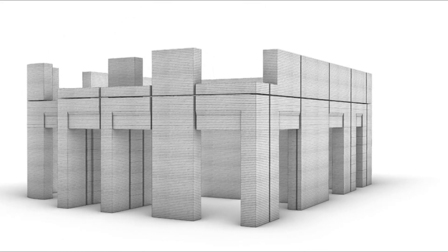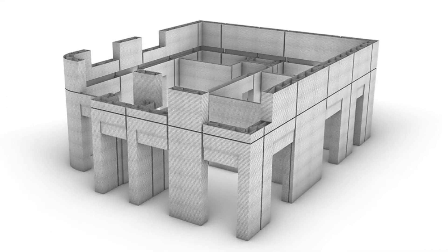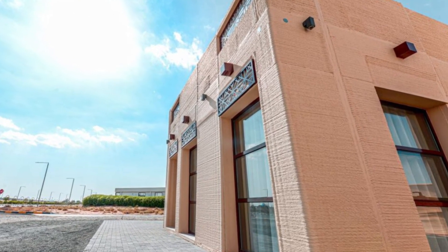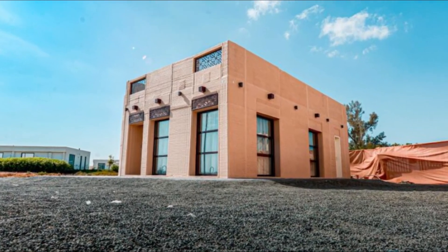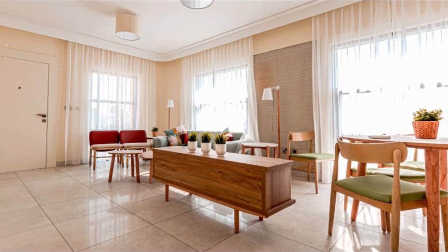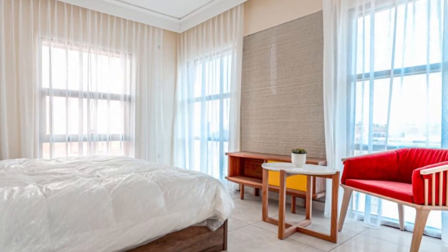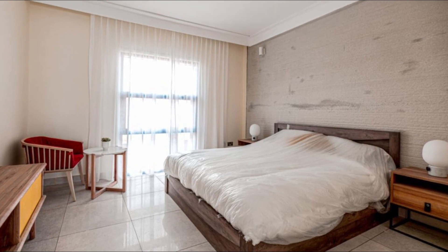On one hand, cutting-edge technology and design were employed, but it was also crucial to maintain a connection to the UAE's history. SRTI Park is establishing a proactive and supportive environment for experiments and research in the fields of future building technologies and fourth-generation technologies by introducing 3D printing. Through the use of digital machinery, the technique is regarded as one of the most innovative and reliable ways to construct an integrated residential unit, and it lowered the expenses of collection, transportation, and process construction.